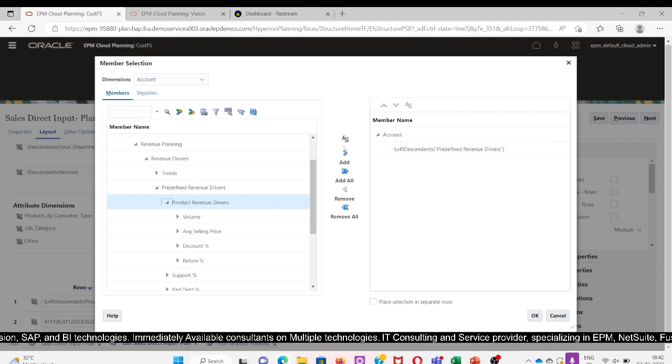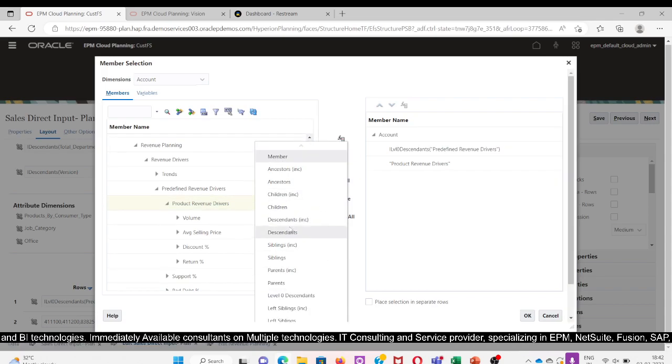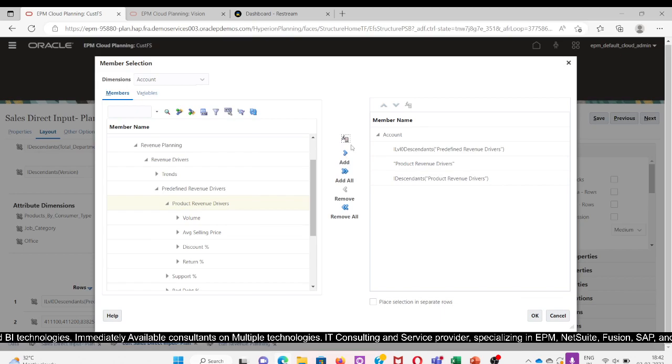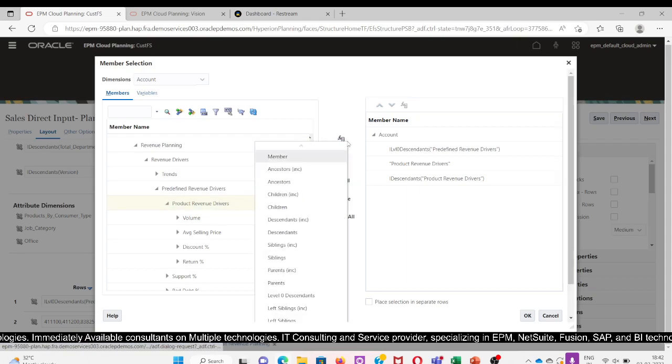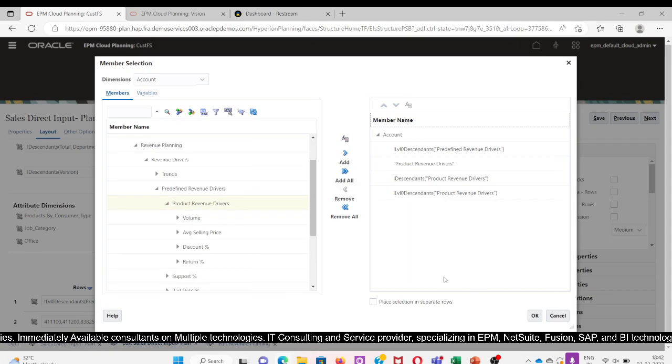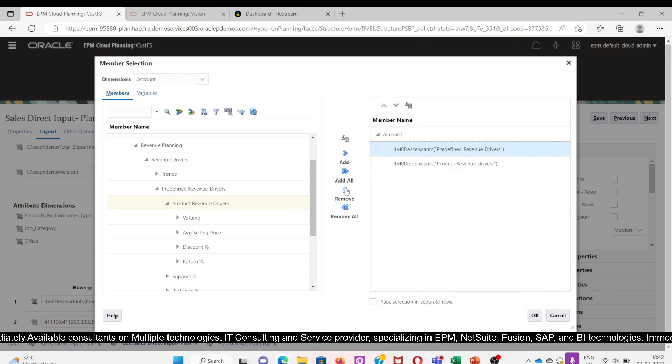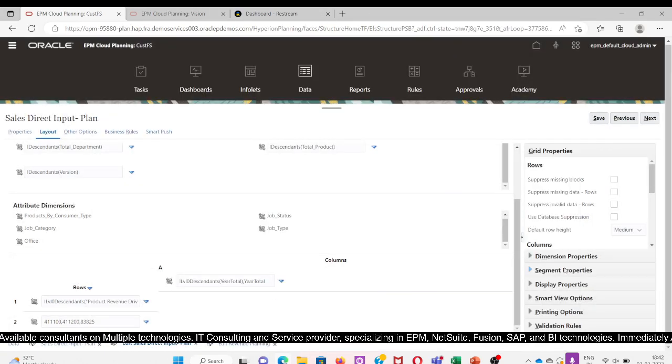Okay, so here I wanted to have the product revenue drivers. After that, I will click on OK. I will save the changes.